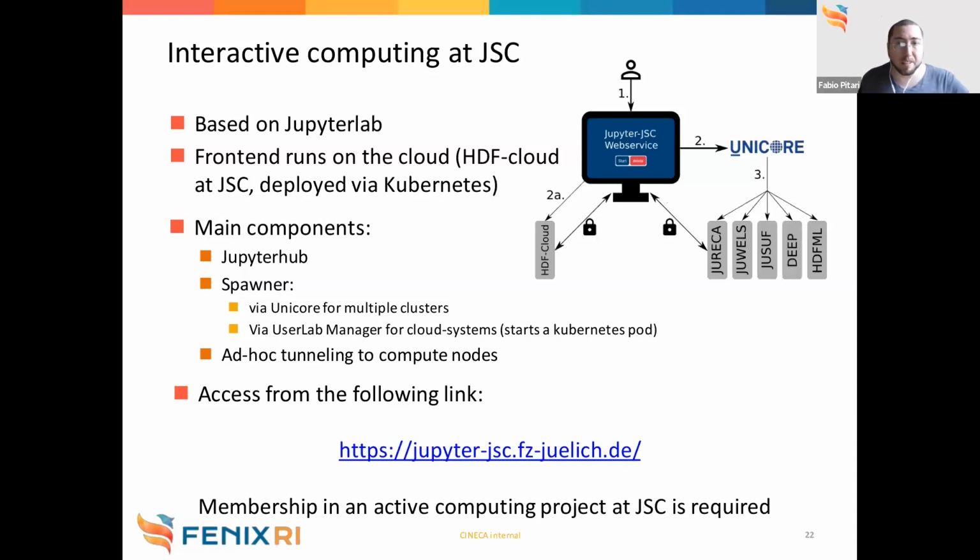So this is a different approach, which is quite a bit more flexible from the computational point of view with respect to the one that I showed you before, because it basically spawns on every computational resource that is present at JSC.